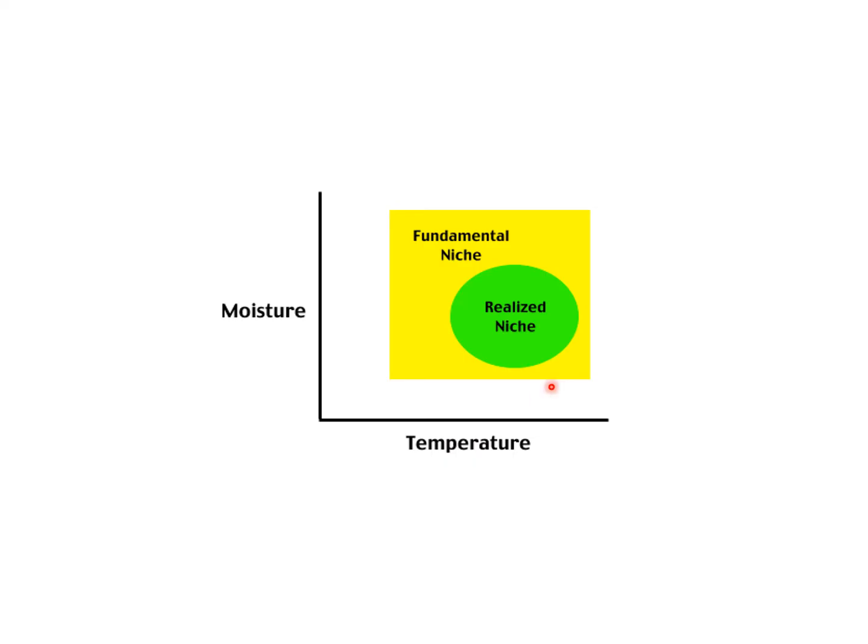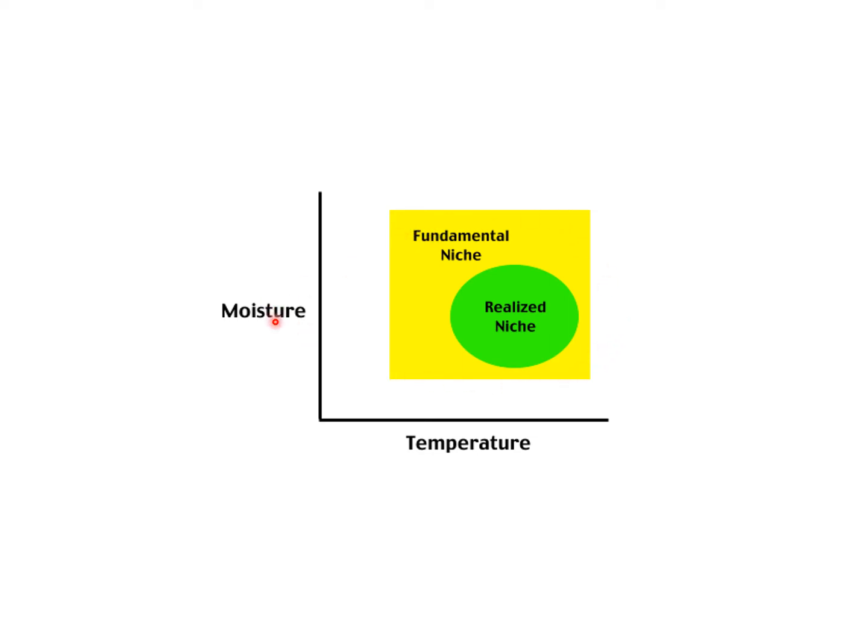It's a little abstract, and I don't think it's a super important distinction. But some ecologists get upset when you start referring to the niche as an actual place. The point here is that the realized niche is the conditions where you actually find the species. The fundamental niche is the full range where the species could exist, but it doesn't for some reason.